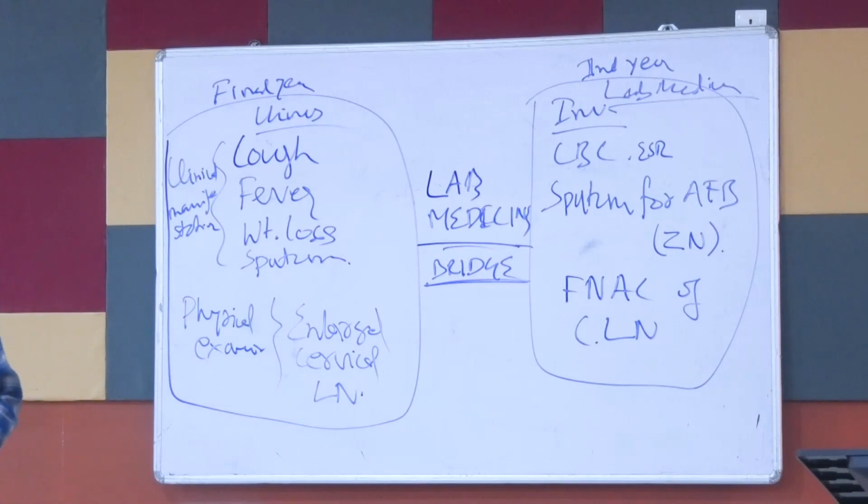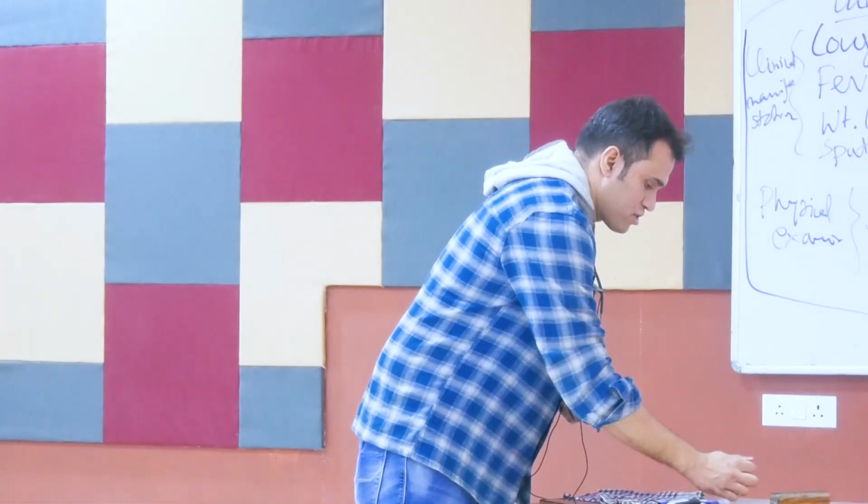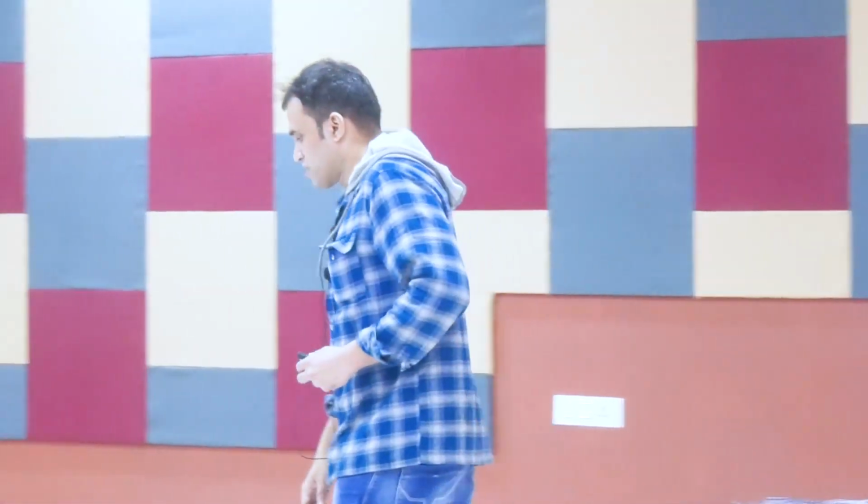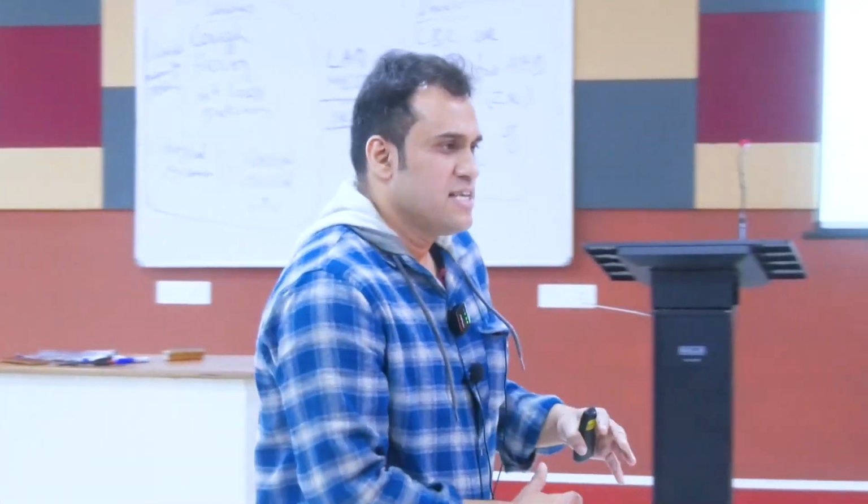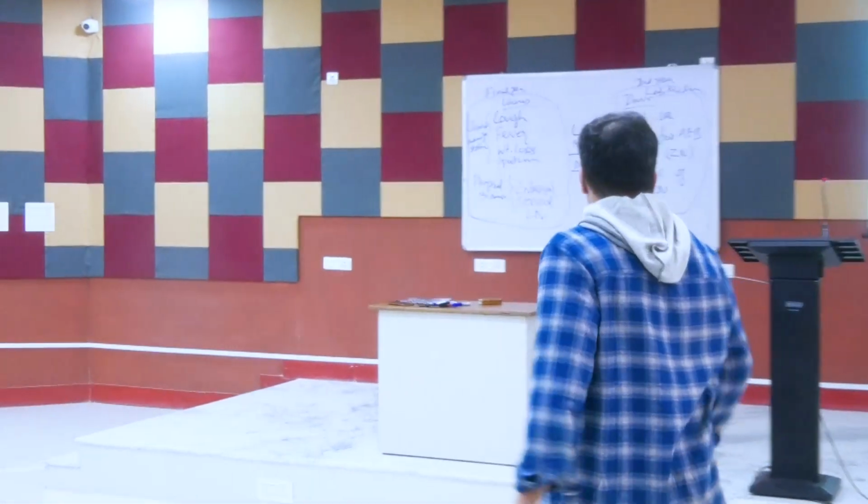Is this concept clear? Now tell me yes or no, otherwise I'm going to explain again. Pathology, or lab medicine, basically acts as a bridge between the clinical manifestations and the signs and symptoms manifested by the patient. Clear? Should I explain again, or do you need another explanation? Let me know. Okay, to the next slide.